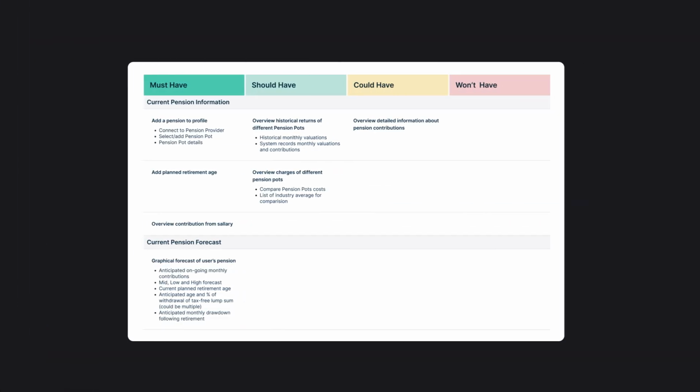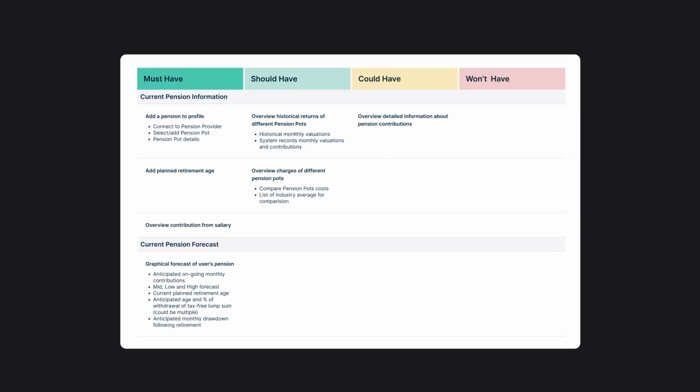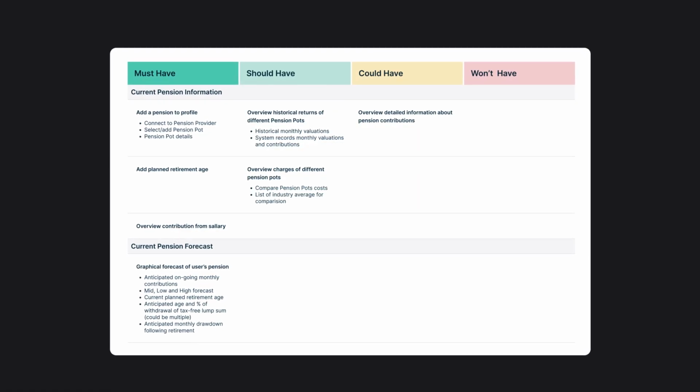When we designed Prift, we followed that logic closely. To prioritize features, we listed everything we could build and sorted it into must-haves, should-haves, could-haves, and won't-haves. Because this was an MVP, we focused only on what users truly needed at the start, and left out long-term personal finance forecasting. This way, we delivered value early without unnecessary complexity.